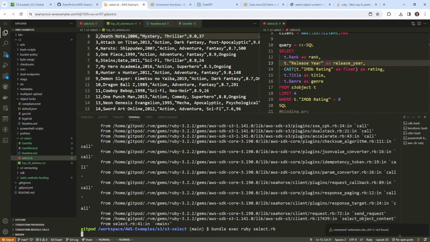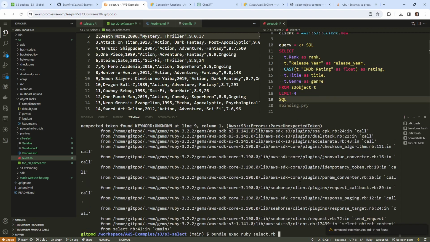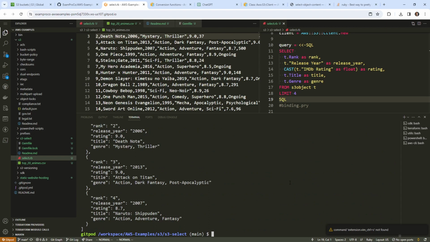We'll try this again. I just want to take out the where and see what happens if we do that. So we do get data back. It's complained less. Also notice, see how these are strings? This is now a float. It knows what that is. So we can also do this for our rank as well. So we can go here and say cast and say as int. And so that should return back that number.